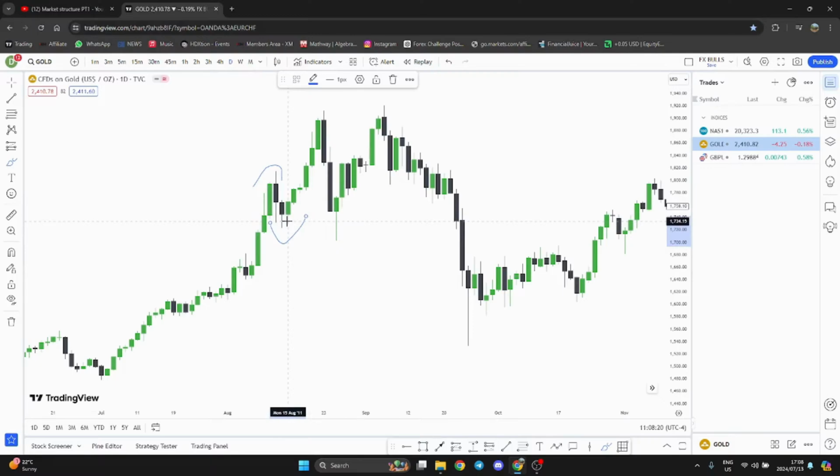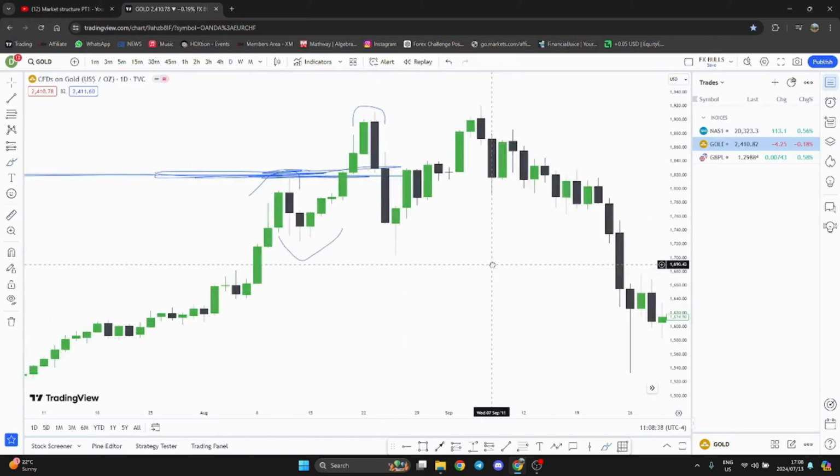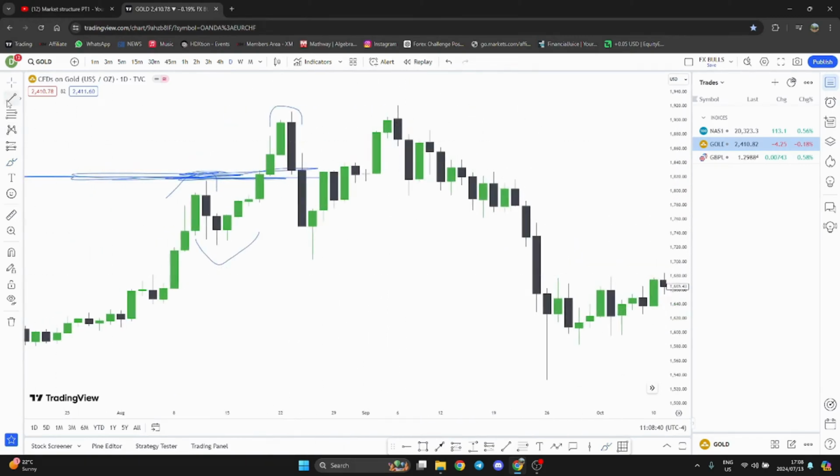So what is our potential target here? We can see we've got a higher high, we've got a higher low. Then price put in a new higher high. Look what price did. It closed above this current high over here. Now if we zoom in a bit, you can see price came down to this low. It swept out this low. But what did price not do? It didn't close below this low.